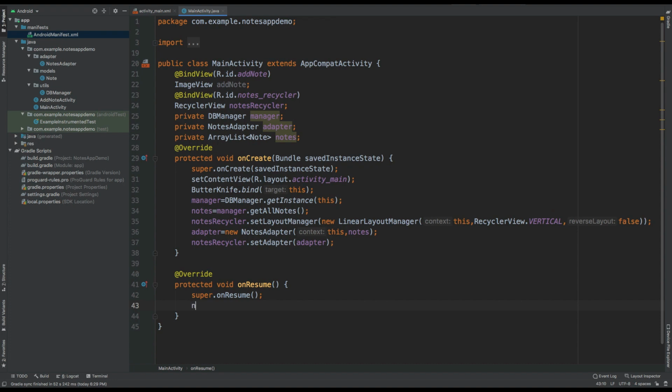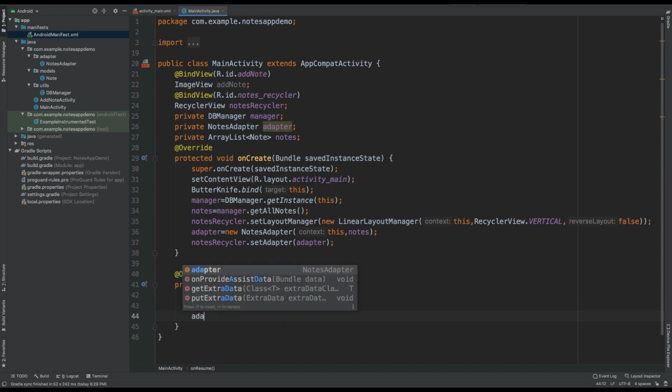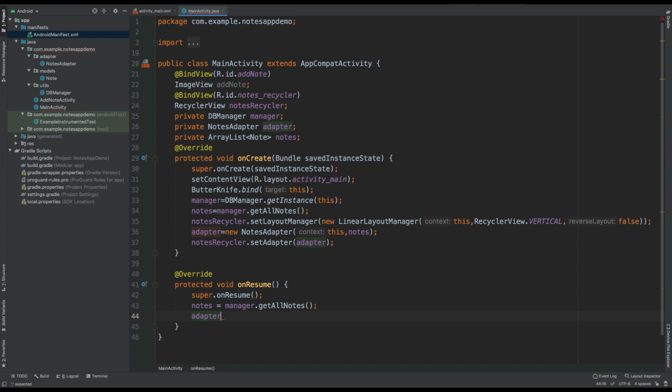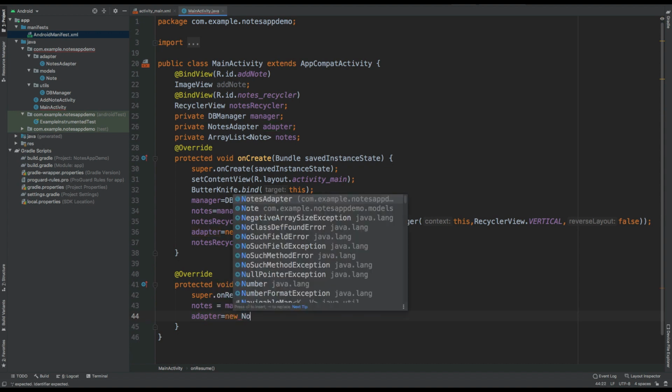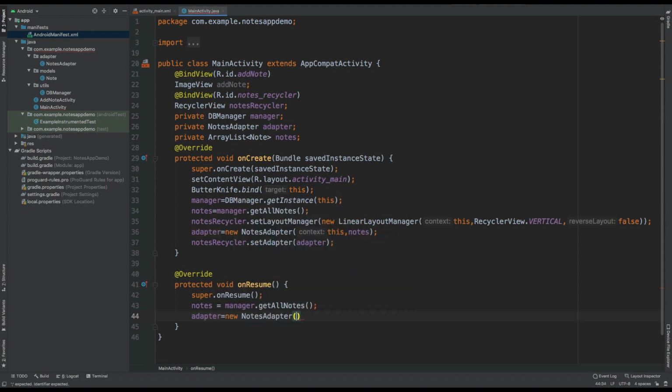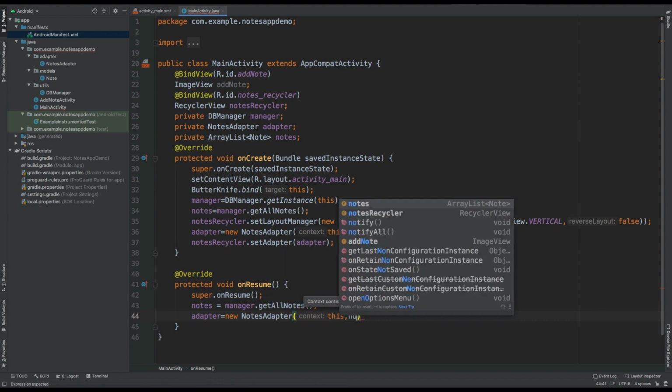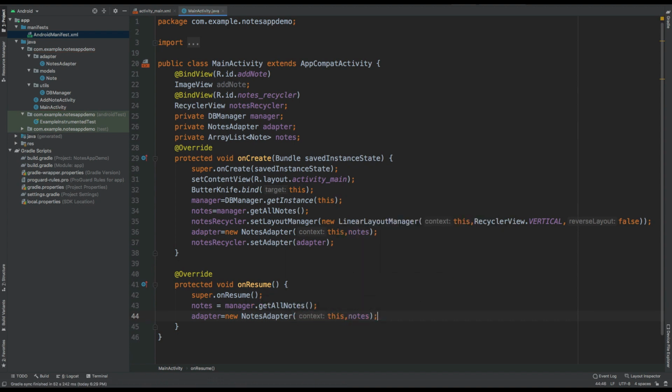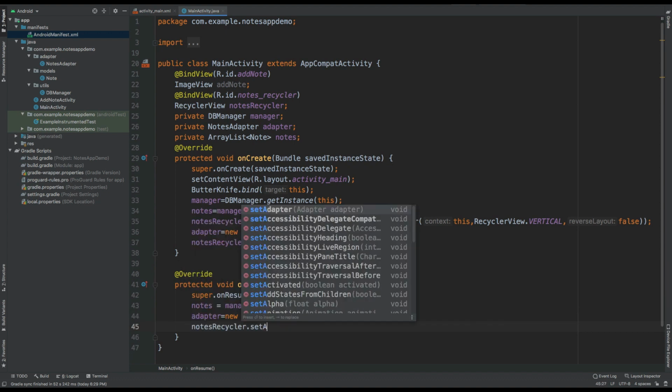So I'll say nodes equals manager.getAllNodes, and I'll say adapter equals new NodesAdapter, this comma nodes, and nodesRecycler.setAdapter.